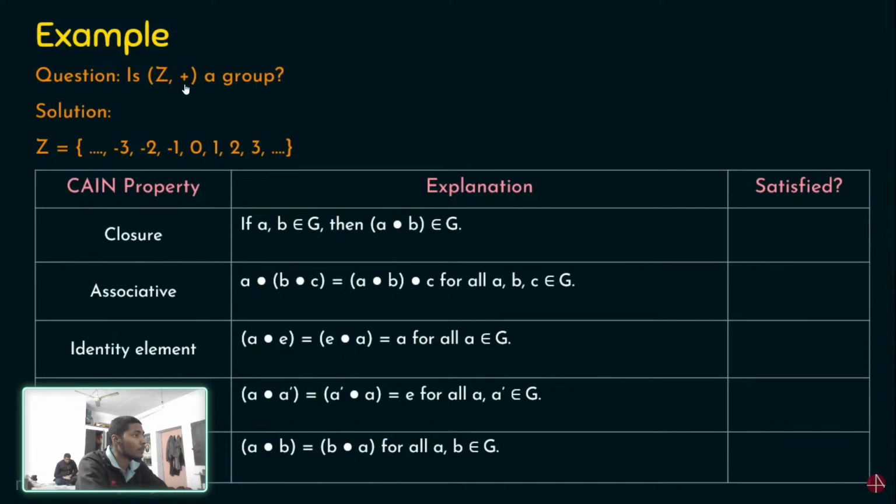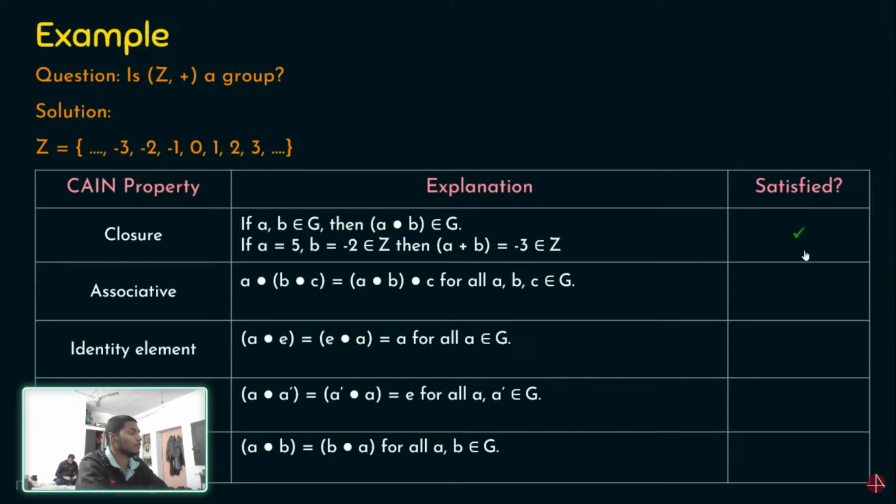Here the operation that is mentioned is plus. It is the addition operation. So we are going to check whether the set of integers under the addition operation forms a group or not. Let's take any two elements. Let me take A equal to 5 and B equal to minus 2, which belong to Z, right? Now let's carry out the operation. What is the operation? A plus B, because the operation dot here is mentioned as plus. 5 plus minus 2 will give minus 3, where minus 3 also belongs to Z, because this minus 3 also exists in the group. So the first property, which is called the closure property, is satisfied.